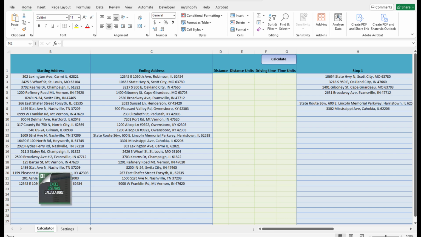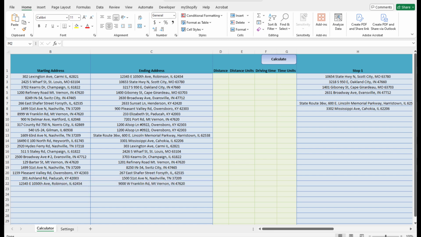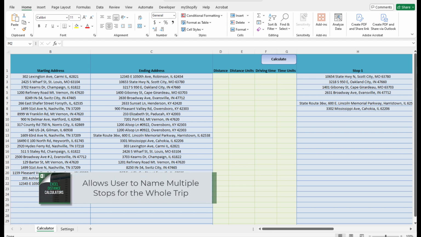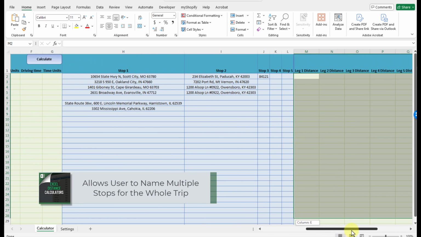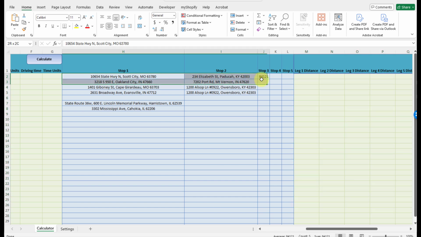In this case, it is an address, driving distance, and driving time calculator with multiple stops. What's unique about this tool is that it allows the user to not just create a starting and an ending address, but to name multiple stops that the driver can make during their trip.